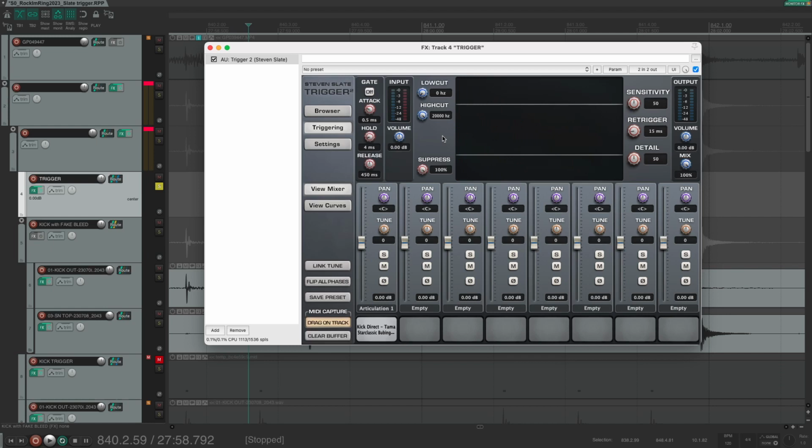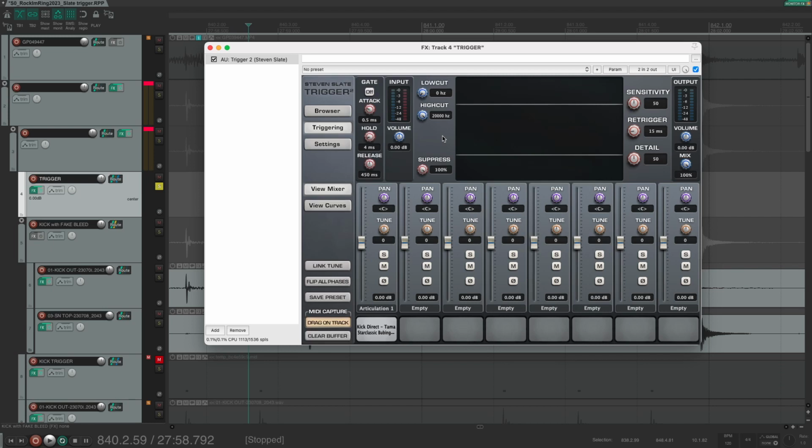This is great when you have a lot of bleed in a drum direct microphone, but the best thing is you could send more signals to the right input of trigger. So let's assume you have only one kick mic on your drum set and there the cable breaks during a recording. So you have no kick direct signal.